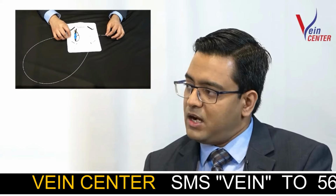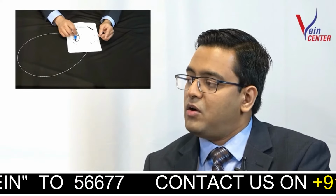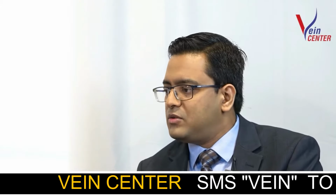In addition to that, we had to inject a lot of fluid around the veins so that we protect the surrounding tissues, so the nerves, the muscles and the skin don't get burned. So this was minimally invasive, but it required a longer recovery, and it was a procedure in which anesthesia was required. The thermal ablation procedures, radiofrequency or laser, do require the patient to wear stockings compulsorily. These are heavily dependent on stockings. But again, these were probably until the early 2000s, 2015, 2017-ish.